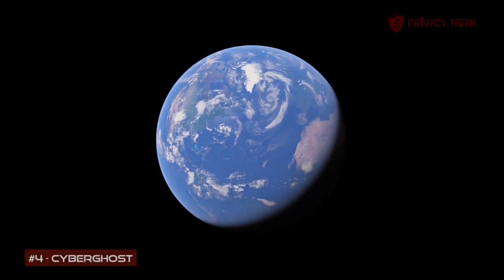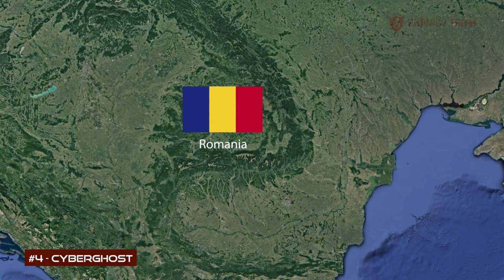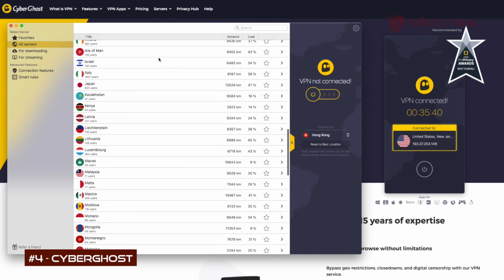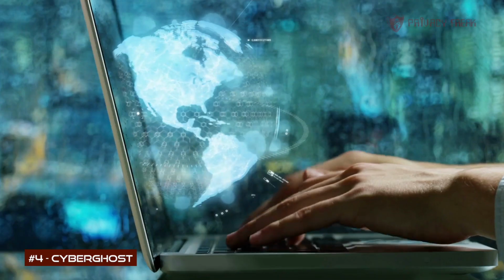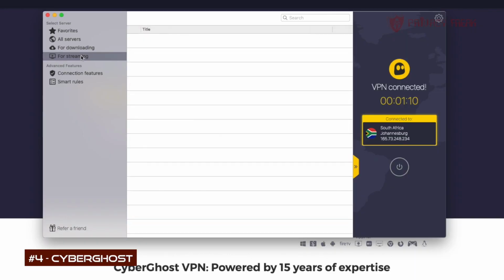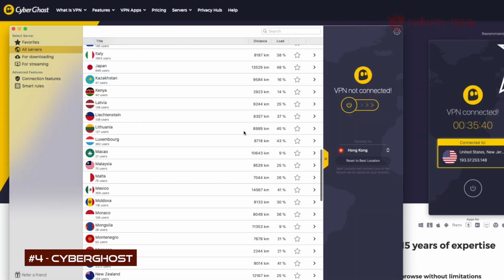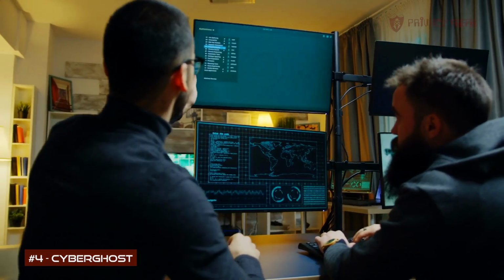Like PrivateVPN, its zero logs policy is unverified, but it's based in Romania, outside of any snooper's treaty, so it gains a point there. It's got a whopping 6,600 plus servers in 111 locations, way more than PrivateVPN, and better online security as it has a kill switch for Mac as well as Windows. Couple that with top-of-the-range encryption, Tor and P2P support, IP version 6, and DNS leak protection, support for most devices, and 7 connections. One more than PrivateVPN, and most privacy assassins are going to be looking for an easier target.